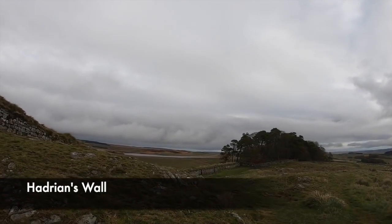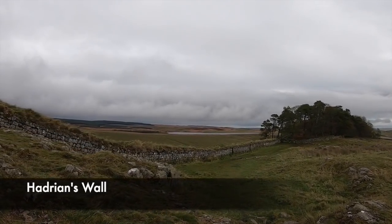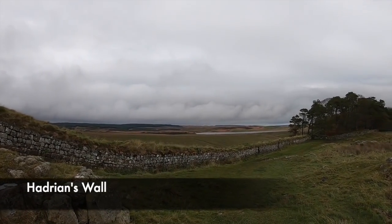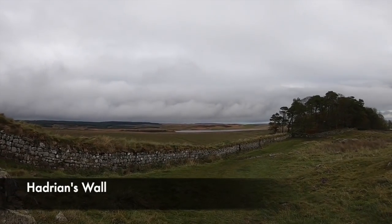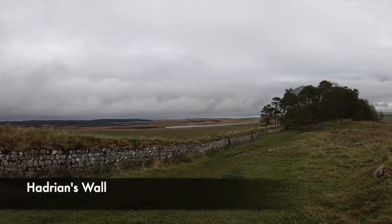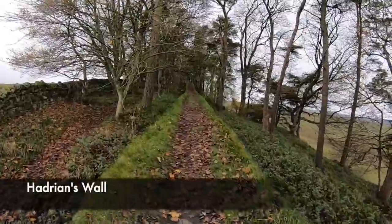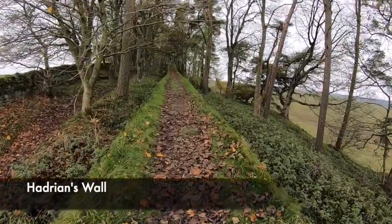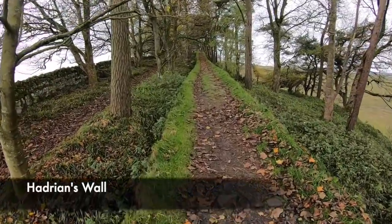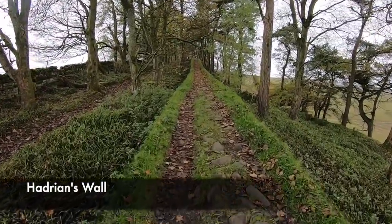By the early 2nd century AD, the Romans had been in Britain for around 60 years, and they were mightily successful across the nation. It was believed around the early 100s AD that the Romans would continue north through to Scotland, but when Emperor Hadrian came to rule, things changed. He began to fortify and consolidate the different borders across the empire, and focused on solidifying what he had rather than looking to conquer more. Because of this, in 122 AD he visited Britain and ordered the creation of Hadrian's Wall, which served as a frontier for the northern part of the Roman Empire.